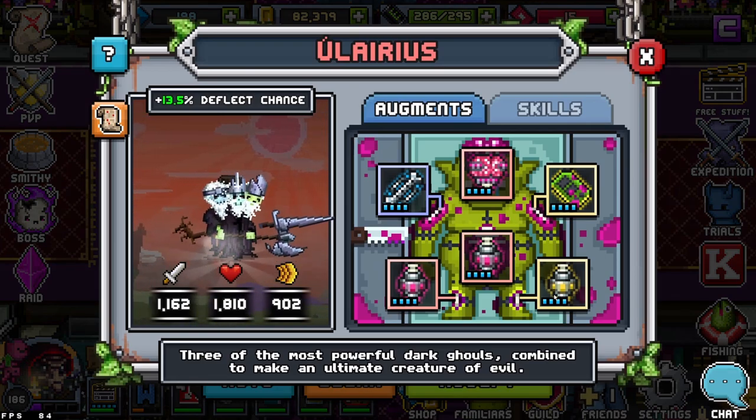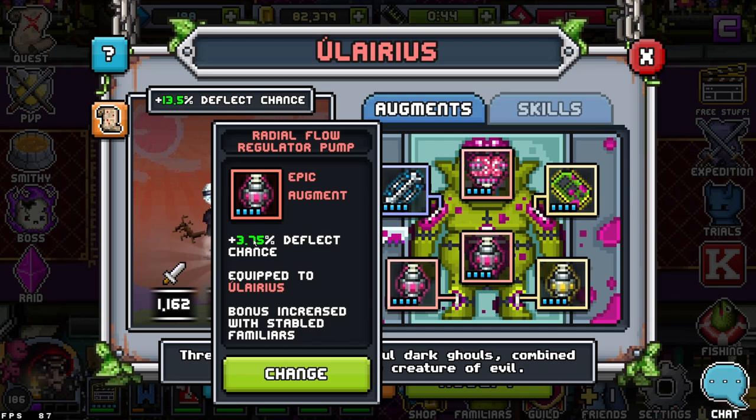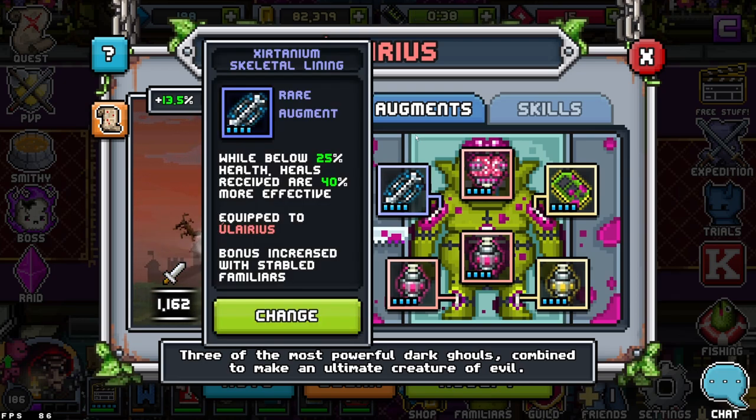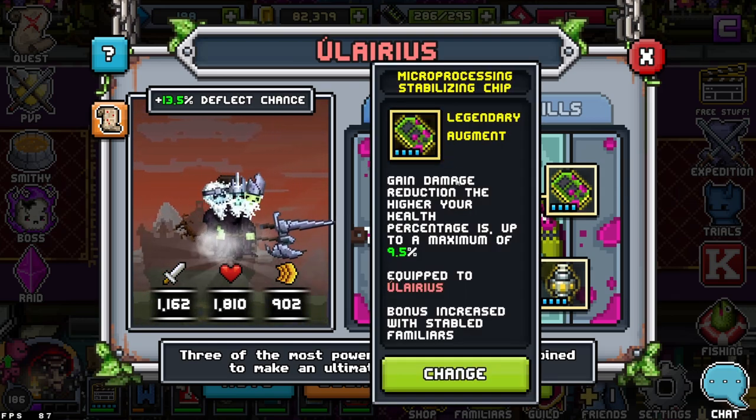Galerius is rocking all deflect. He has 5% deflect there, 2.75 there, 3.75 there, with his built-in 13.5 there. So that's pretty good. We have the while below a certain amount of health, heals received are so-and-so better. We also have a gain damage reduction the higher your health percentage is, which is not the greatest.